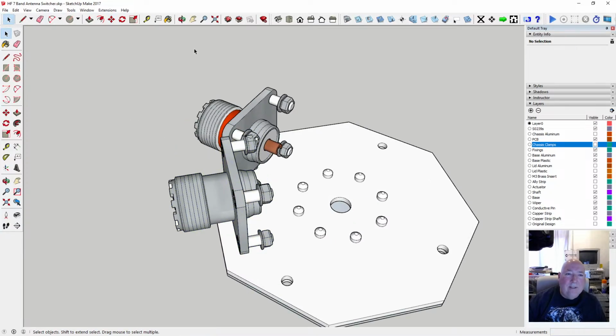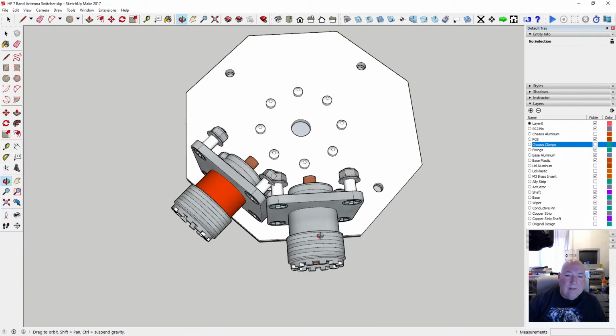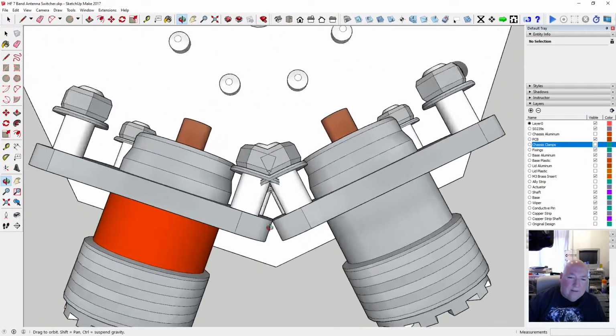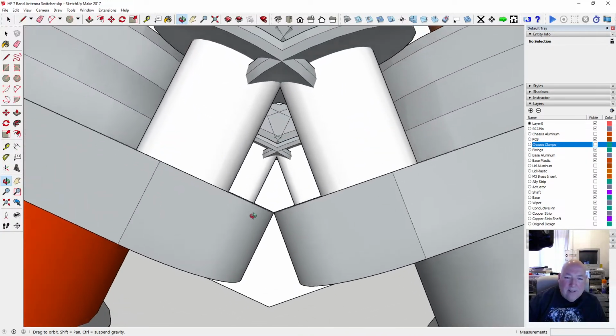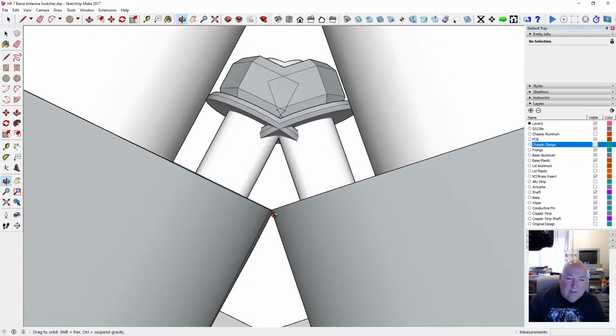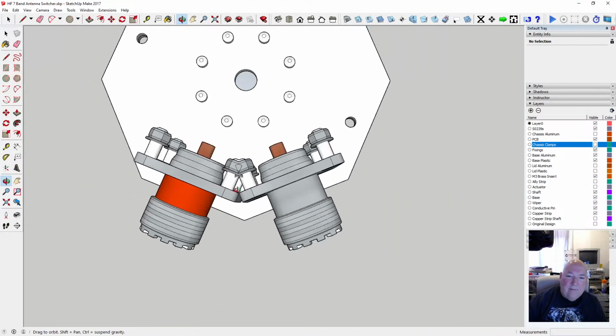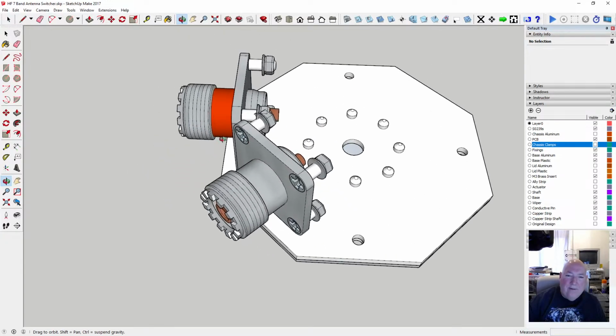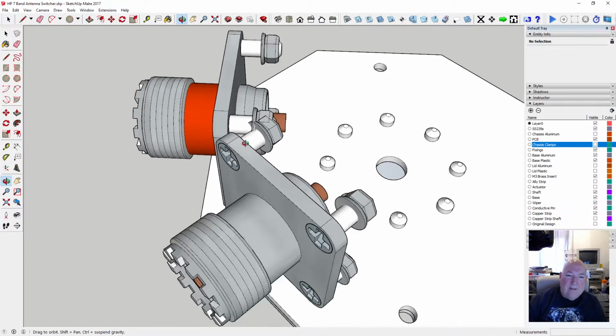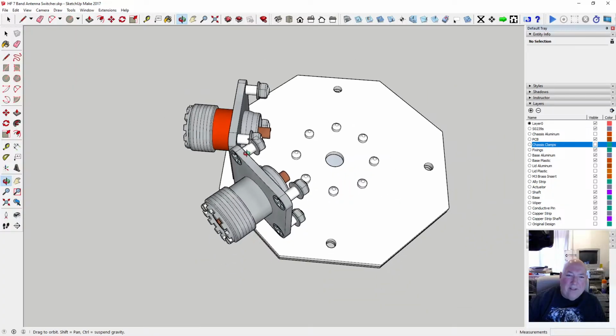Right, let's have another look at that. So that's about right, yeah. That tiny bit of a gap there. Look, that's great. So 7.8 mil. Now you can see the fixings touching, but don't worry about that. We're going to alter that design slightly.